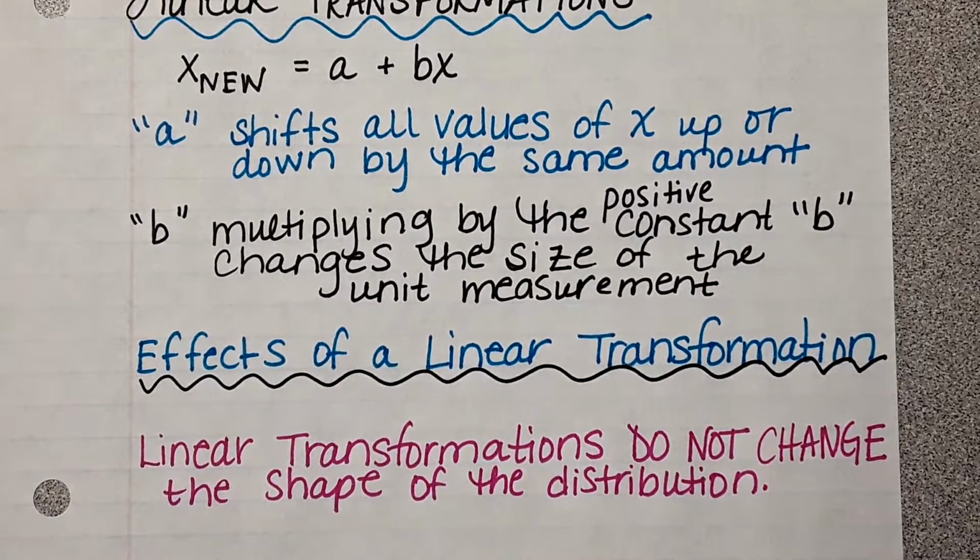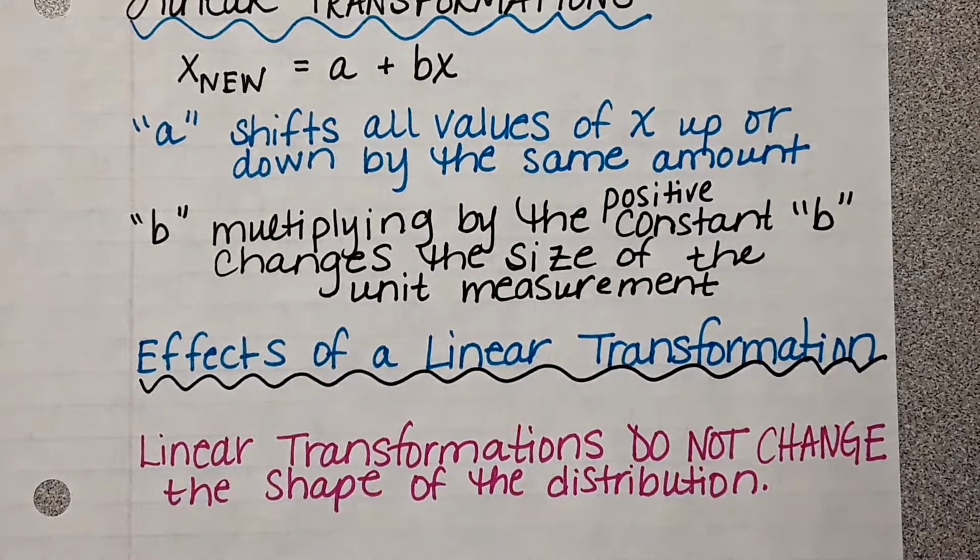Now, a lot of times when they ask questions on the AP Stats exam and they're talking about a linear transformation or they give you data, they're going to ask what happens to the shape, what happens to the measure of center. Sometimes it's not the math they're interested in, but whether you know how it affects the measures of center and the spread. Sometimes they'll do the math, and you can do the math longhand. This is a concept, but you do need to know what that transformation affects.